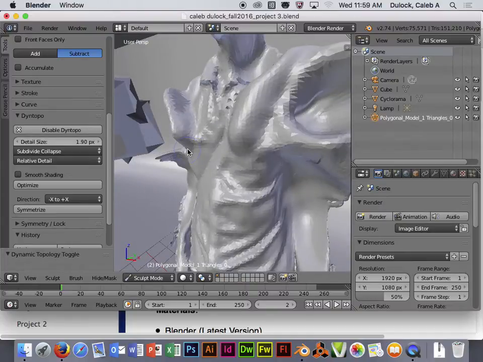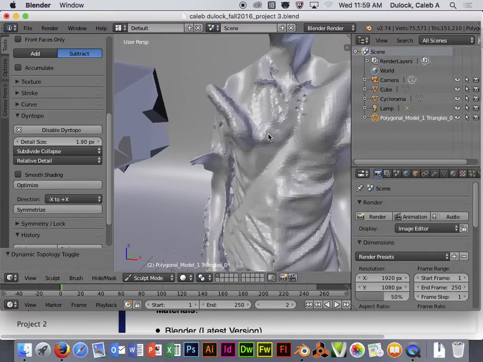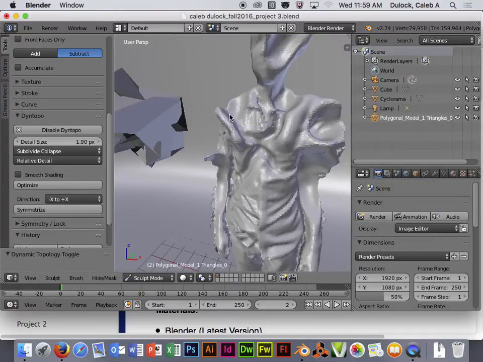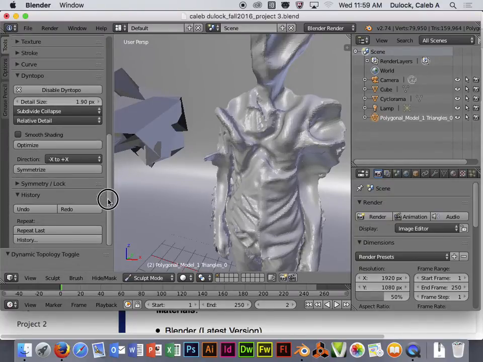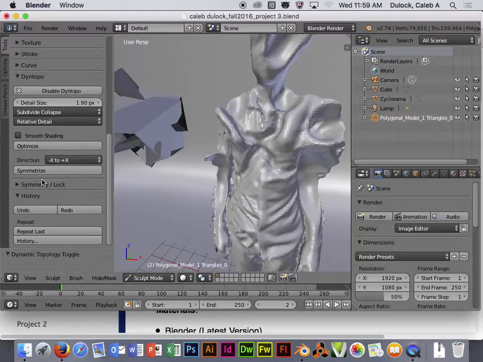And remember, you can use your number pad keys to pan around or orbit around your object on screen. But this is a pretty cool way to work with a model. Again, if you want to do some very organic editing to the surface of a shape or a form in 3D space, this is a great set of tools to play with. So dynamic topology can help a lot. That's one section you can work in.